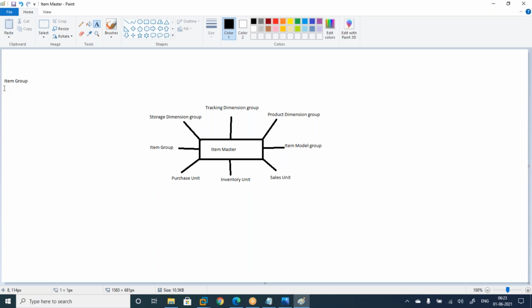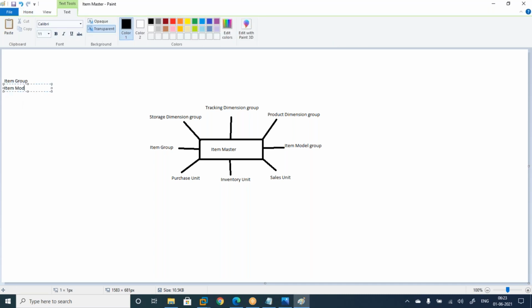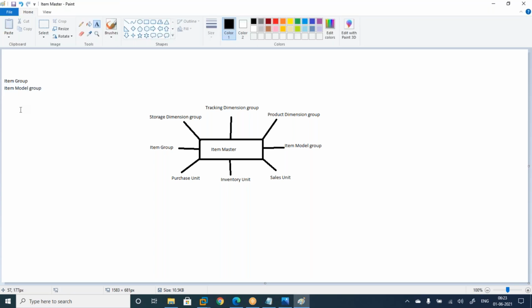Next, item model group. If I want to explain this item model group, I need more than 1 hour, maybe 1.5 or 2 hours. There are so many checkboxes inside. It is most important, equal to the heart of the application. If you compare ERP to a human being, the heart is important, and in the same manner, item model group is important.